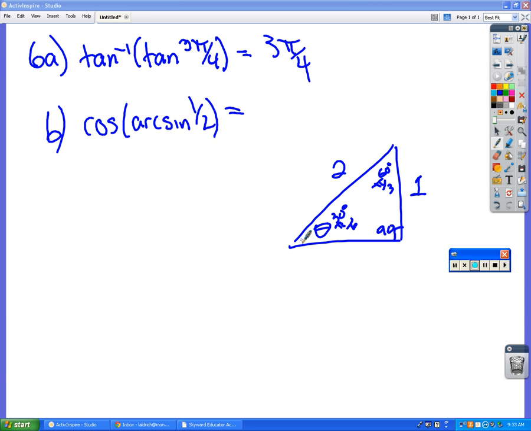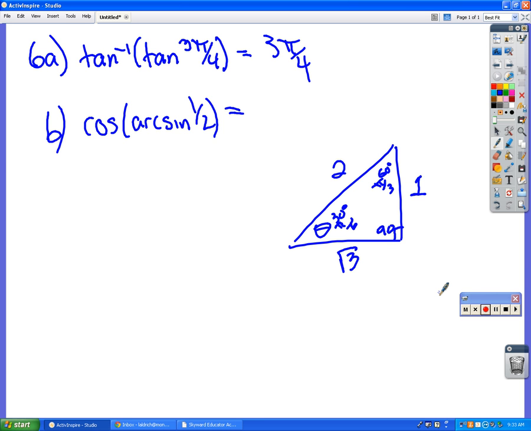All right, so if the arcsine is 1/2, then that means we have a 30, 60, 90 triangle, and so the cosine of this angle is adjacent over hypotenuse. The missing side is just root 3. Oh, for the final answer, I thought you meant the missing side. Okay, gotcha. So the cosine is the adjacent side divided by the hypotenuse, which is root 3 over 2.